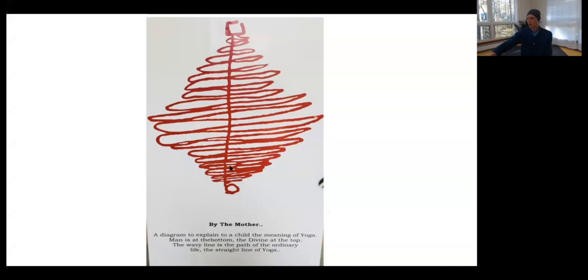To go straight to the goal, and to go through all the obstacles and all the difficulties and all the confusion and all the pain that it requires to get there more directly. But the whole earth and all beings are moving along this circuitous path of yoga. Sri Aurobindo said, all life is yoga. And so all life aspires, all life grows towards itself, all life is emerging, all life is becoming more conscious, more aware all the time. That means me, that means you, that means your pet friends, that means the trees and the rocks and the stars. Everything in the cosmos is growing more aware, more awake to its true nature, to its true radiance and its infinite reality.